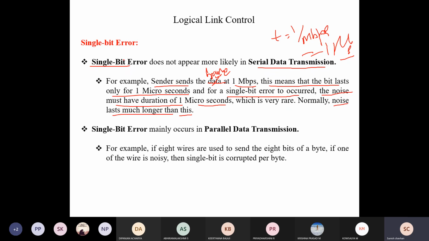So the single bit error will occur very rarely. It is negligible, so we can ignore this kind of error.